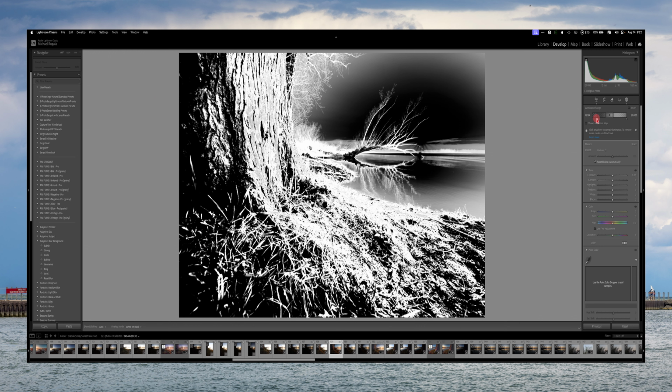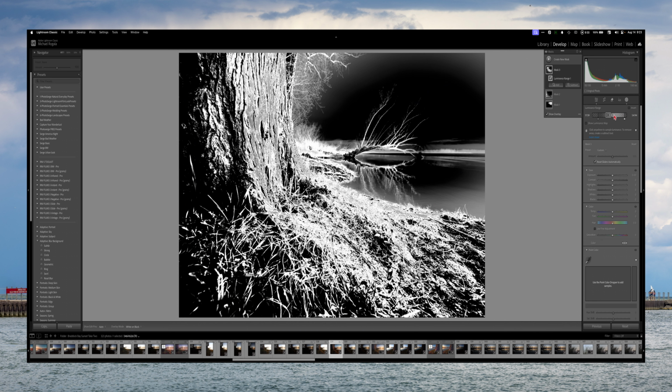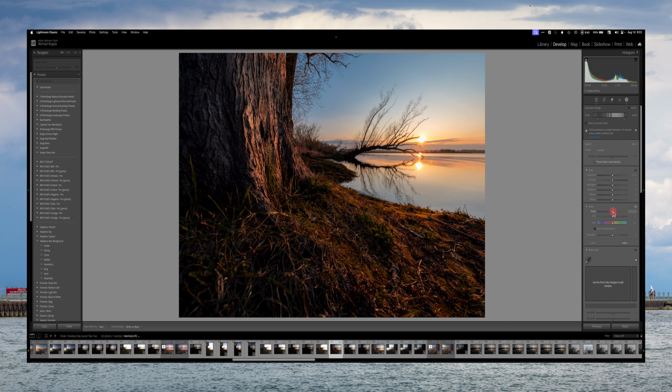And then I can adjust my slider here for the feathering. And then we can feather it this way a little bit. So now we're affecting more of the mid ranges here. This way like this. Then we'll bring this feathering back down a little bit here. Like that. And then now what I could do is if I want to add a little bit of warmth, you can see that it's a little too much. Obviously, this photo is already warm. But maybe I can add some whites, kind of brighten it up a little bit.